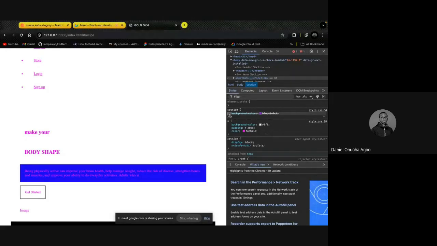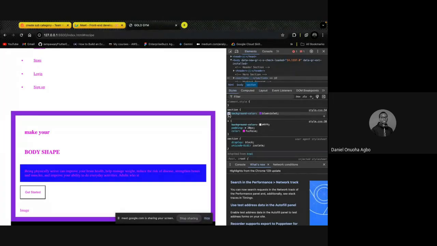Because I targeted a single element, it's treating this section style here as important, because I'm targeting the element. I have a reason why I'm targeting it, which any general thing shouldn't affect it. And once there is an existing background color here, this general background color will not affect this section.